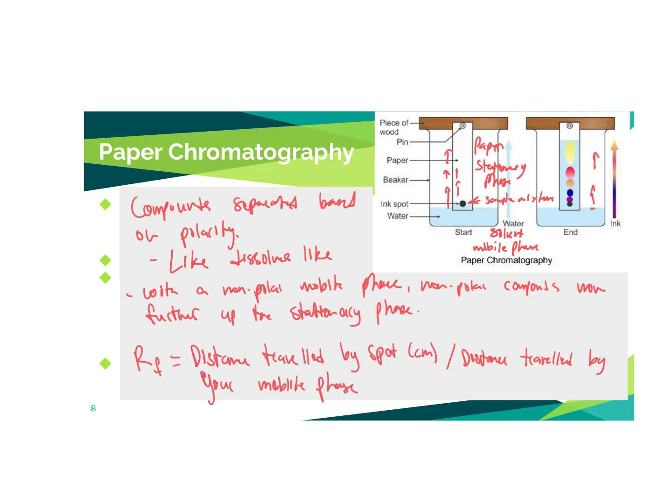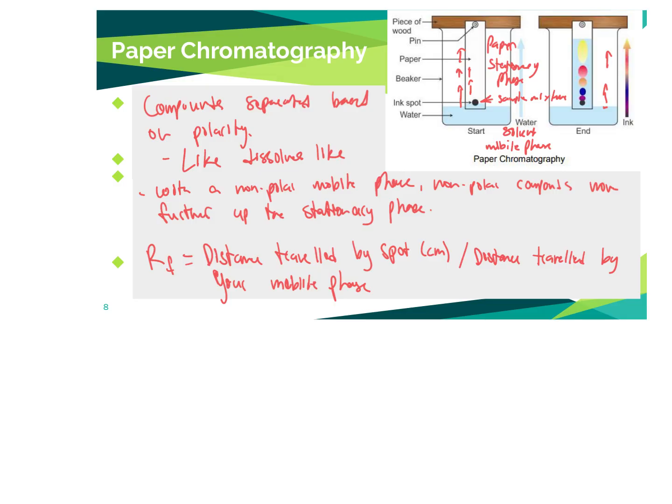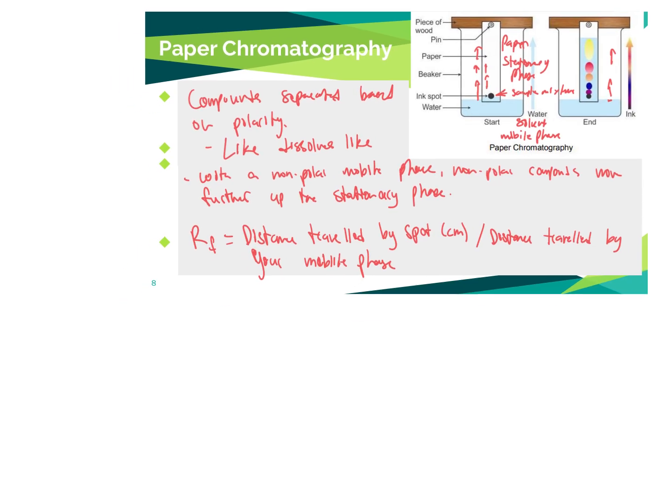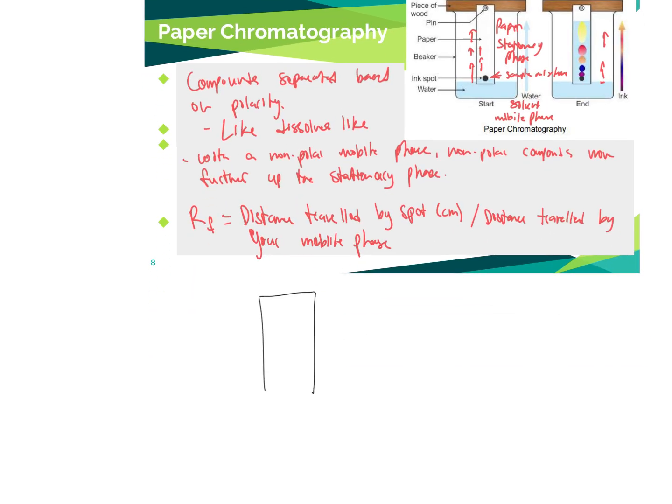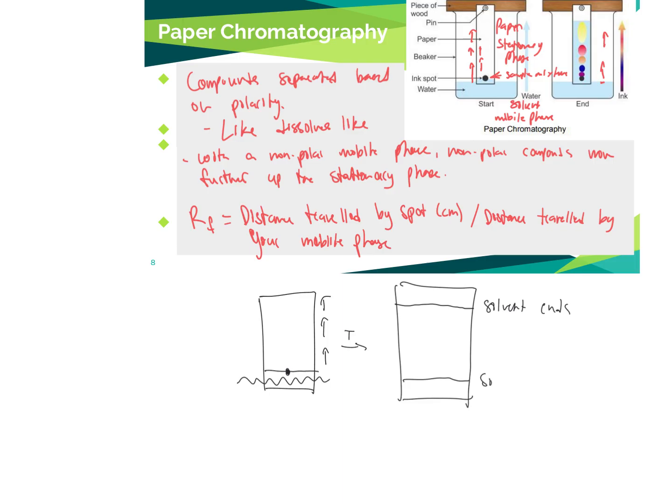So as an example here, let's say I had this TLC paper, right? I mark a line where I put my little sample. I wait some amount of time, right? The solvent is going to move up. This is my solvent. It's going to move up. I wait some amount of time, and I end up stopping it here. I take it out of the solvent there. And so there is where my solvent ends. That's where my solvent started.